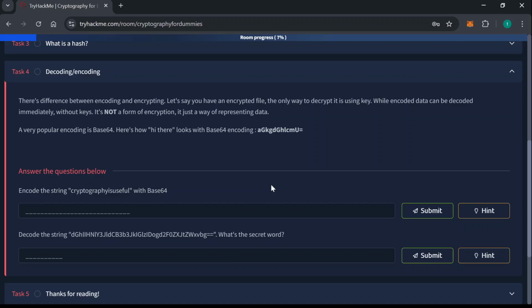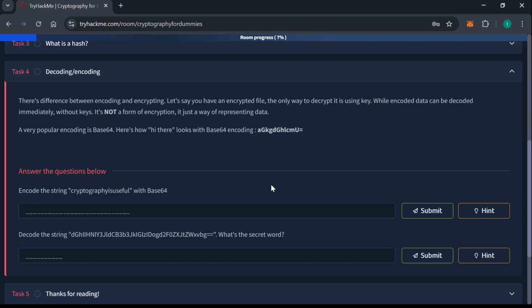So there are differences between encoding, encrypting, and hashing. And by now you've already figured that out. Encoding is just to represent your data in another form. Encrypting is to convert your data to cipher form so that no one can read it. However, once the person has the key, they can read it. Now, hashing is a way to represent your data in an entirely different form, such that it cannot be reversed. There is no way you're going to get the original data from the hashed value.